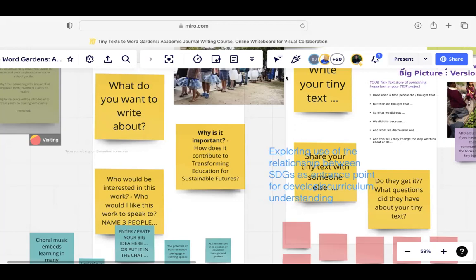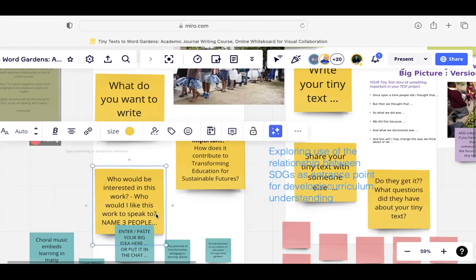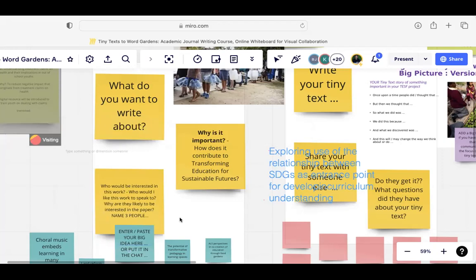Thank you very much, John, for adding that as well. And Bridget is now unmuted. Sorry, Prof. No, I'm just adding in John's addition here: why are they likely to be interested? You see, these questions are really useful for thinking about audience. Preben, who else has got a hand up? Bridget is unmuted. Bridget, you can go ahead and speak.